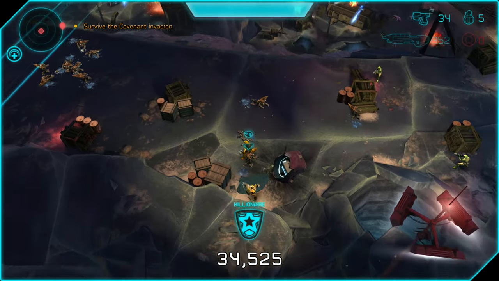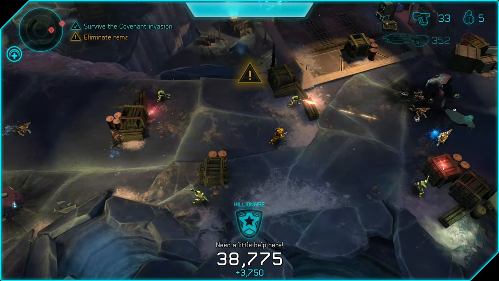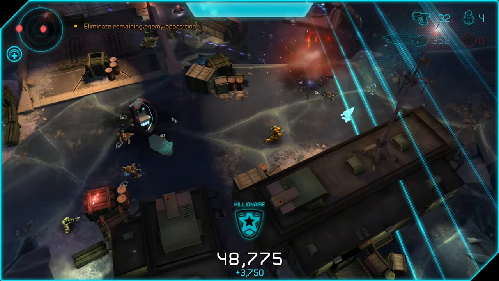We're going to keep our multi-kill going a little bit more. Those are the two best ways to increase your scores, multi-kills and sprees. So we're going to try to keep those going as long as possible. And the other thing is killing all the enemies in a timely fashion and finishing the level.